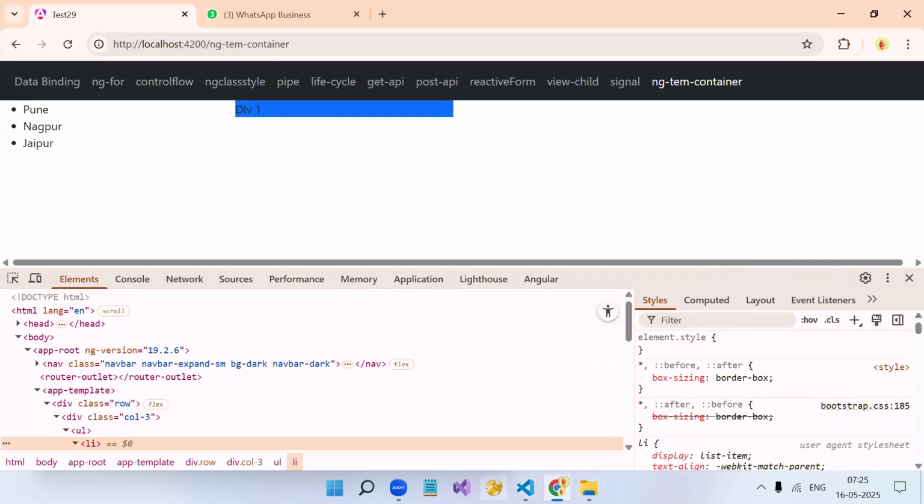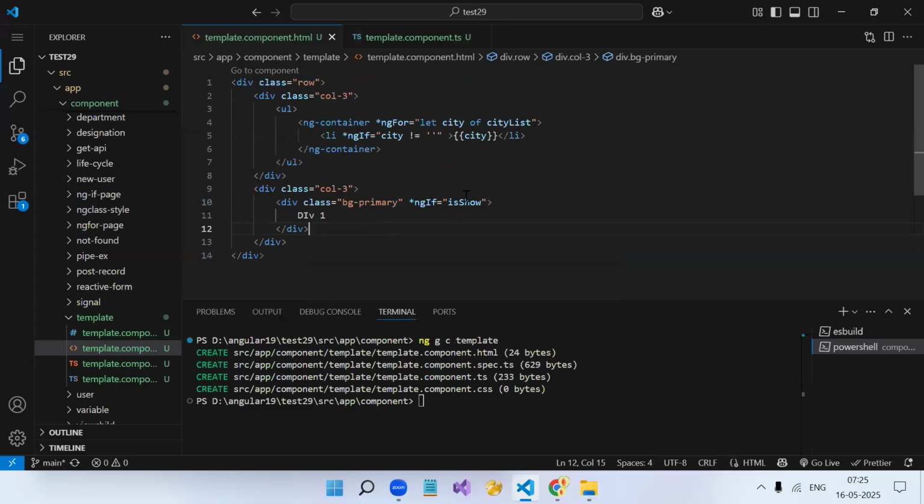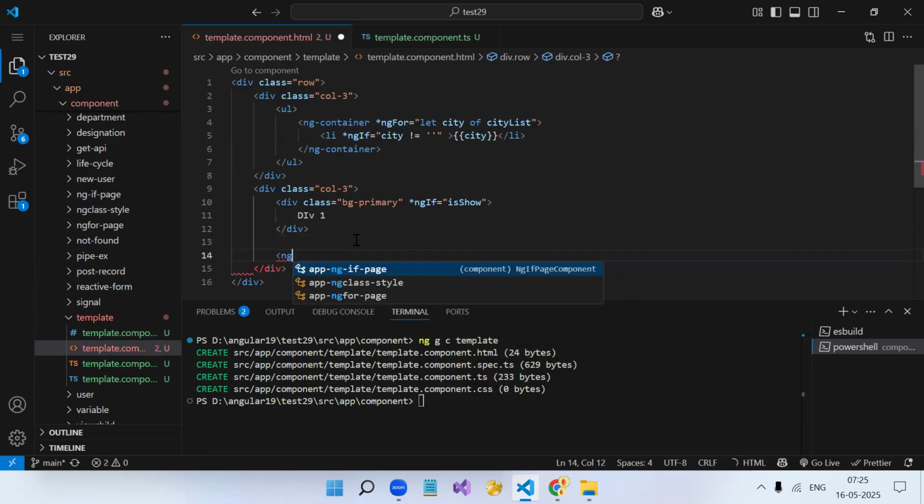Now in ngIf, if this variable is true, we need to show this; otherwise, we need to show something else. Just like in control flow statements, @if is there, @else is there, @else if is also there. Just like that, in ngIf we can pass a template, ng-template.